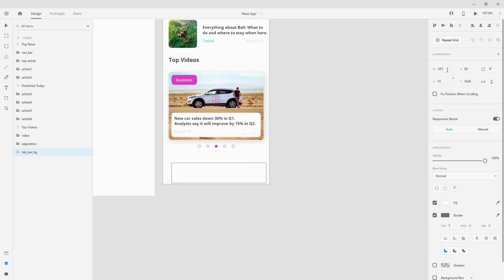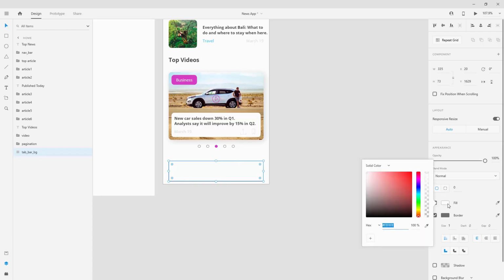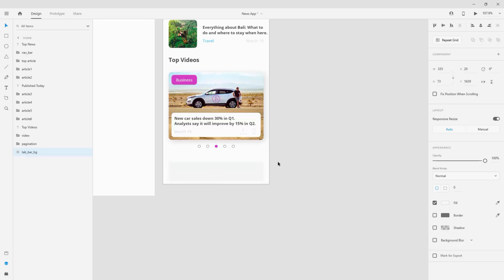Make sure it's nice and wide. Make sure it's in the center right here. Make sure it's 10 right here, so position it 10 to the top. And let's see, we need a color for it, so we can use a nice color which is not white. So as you can see, a really light gray color, just so that we can see it. Position it right here and make sure it's nice and rounded. So for example, 50 pixels works well.